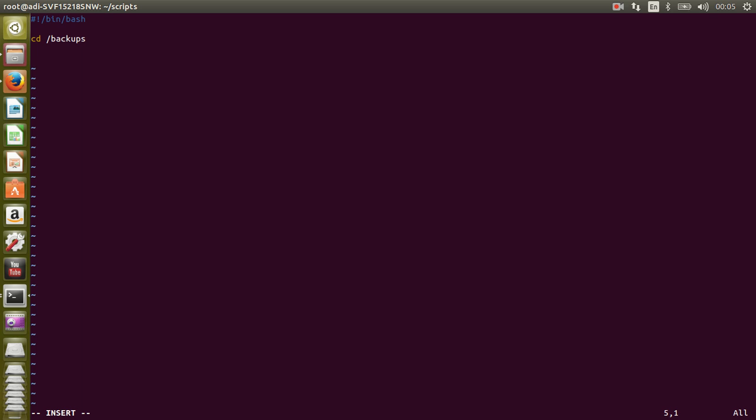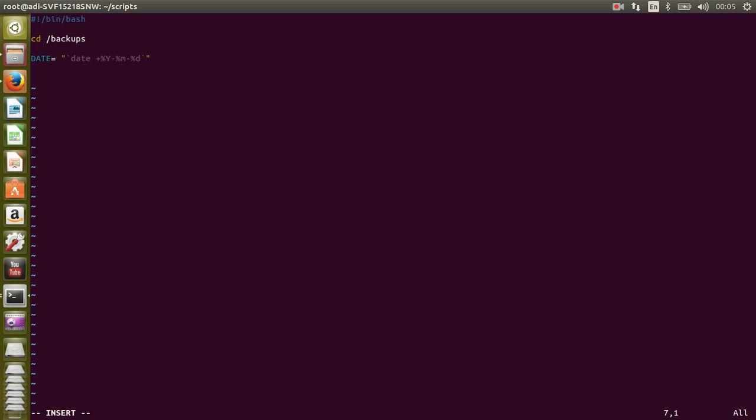Then after that we want the backup to be named by the date. That's why we are setting a date variable, date equals the date command. I want first of all the year, then the month, then the day. That is the directory that we are making. So the name of the directory is year dash month dash day.